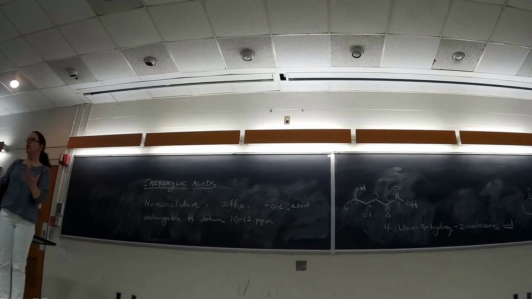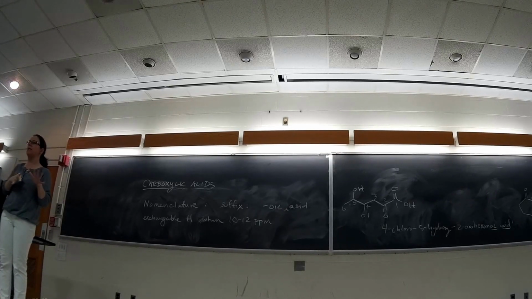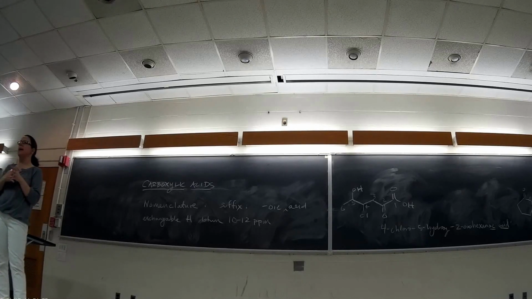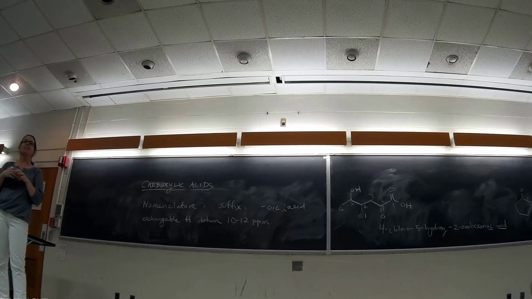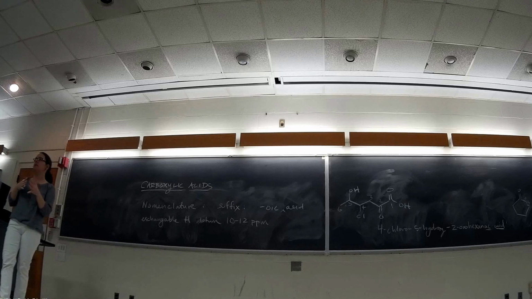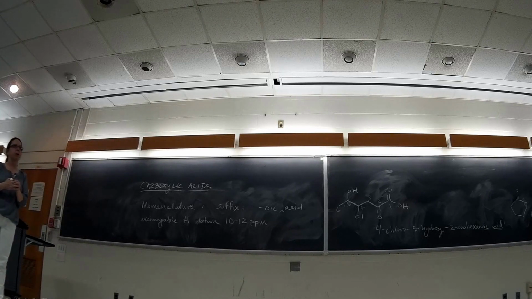Its IR also shows a carbonyl and an OH. It's a little bit harder to see because that OH doesn't really look like an OH in a carboxylic acid. The reason is the packing interactions of the carboxylic acids themselves. They use hydrogen bonding as their intermolecular attraction, their network, and hence they have these really crazy packing interactions which change the properties of that OH. So it makes it a little bit harder to see. If you've clued in to how carboxylic acids look with IR, that will be helpful to you. I will bring one in and you'll see what I mean.